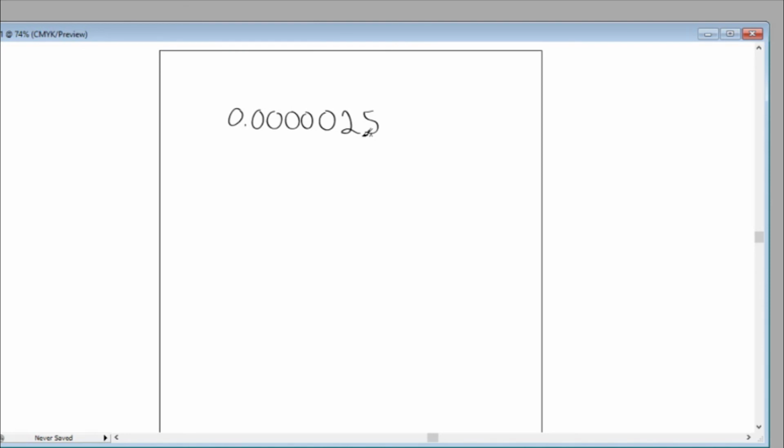Well, just like we did with the other one, what we want to do in order to put this into scientific notation is to move this decimal right here until we only have one digit in front of it. So 1, 2, 3, 4, 5, 6. I now only have one digit in front of it. That's the 2. All right. So now my new number is 2.5. Much, much simpler. And then I need to say times 10 to the, let's see, how many times did I move that again? 1, 2, 3, 4, 5, 6 times.